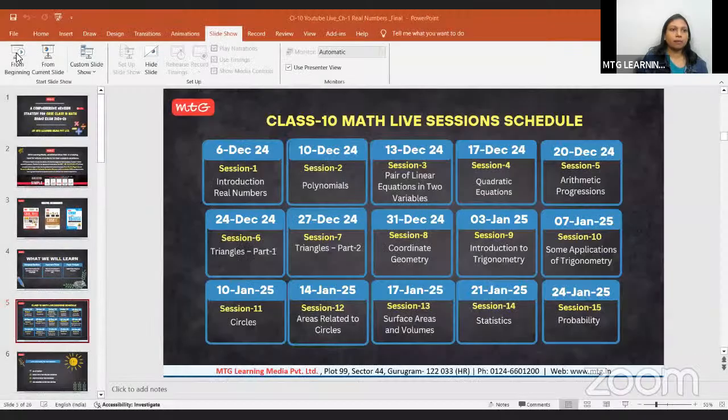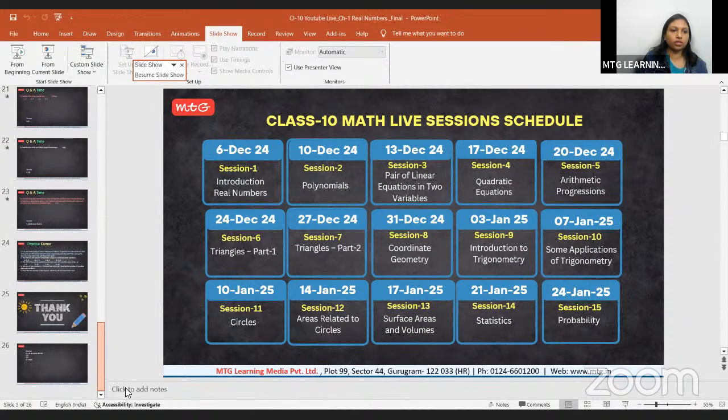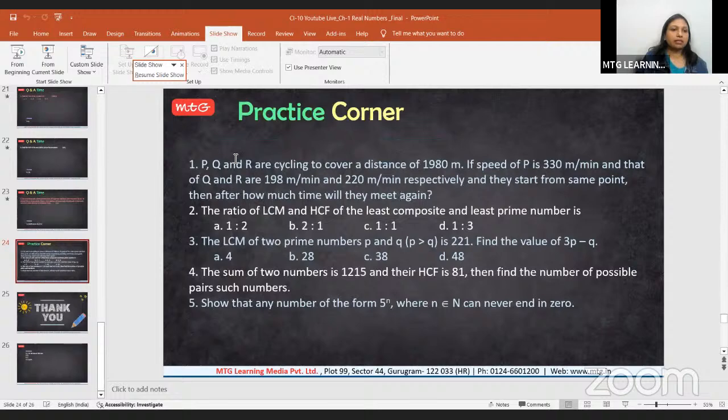So students, remember to join the session on time whenever you come. Our next session will be on Tuesday, 4 to 5 p.m., 10th of December. The next session will be about polynomials. So please stay alert and join on time. And don't forget to practice the questions that ma'am shared last. I'll share it once again so that you can take a screenshot of the questions. Ma'am will reveal the answers in the next session.